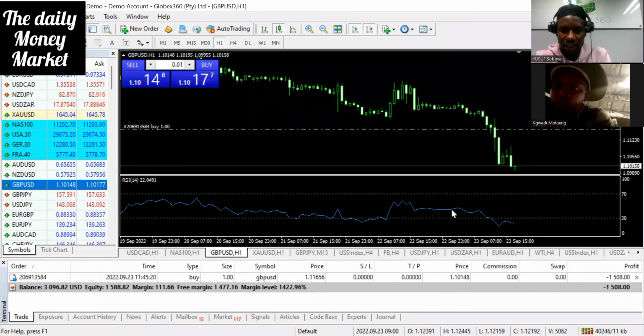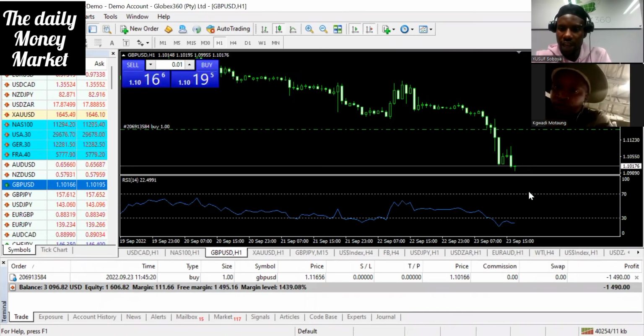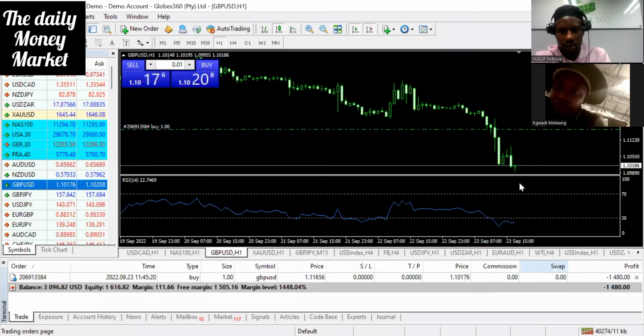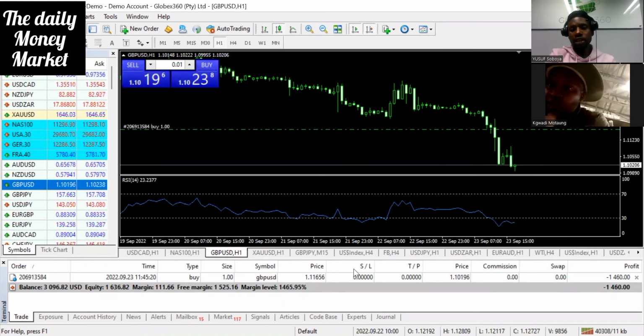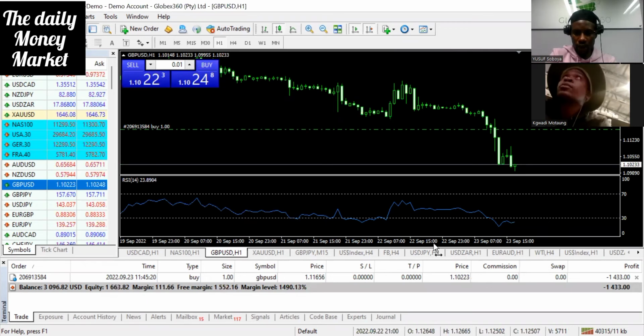You see the line, it goes all the way to this side. Maybe you didn't buy at that particular time. If you get to this side, you sell. It means it's overbought. You sell it. It will do exactly the same thing that you are doing. But remember, these indicators don't respect fundamental analysis.